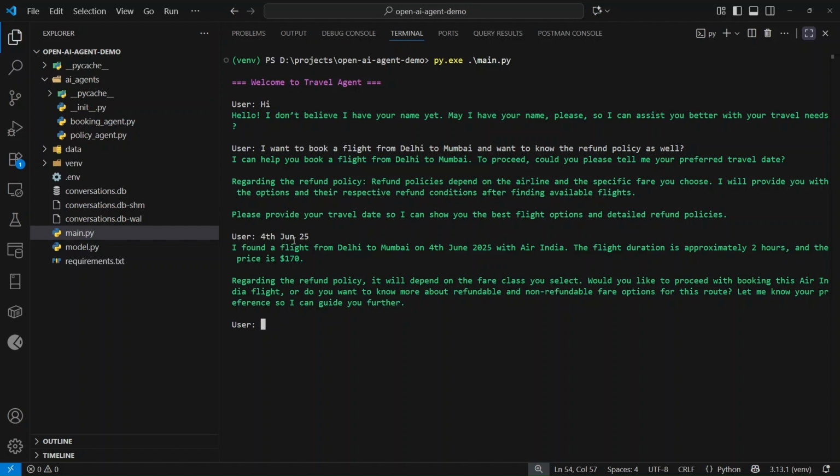So you can see it remembers the actual query and it has not lost the context. It continued serving the response exactly from where it served the first query, which is about finding or searching the flight. Now I say that, can you book the flight, please?